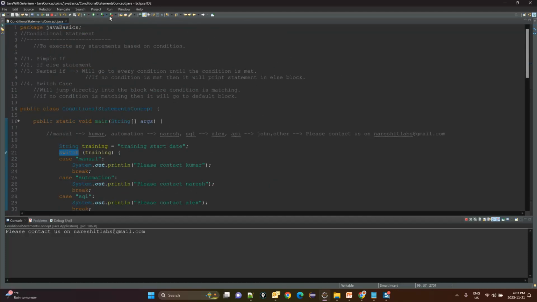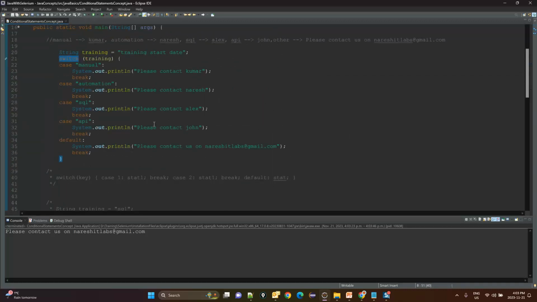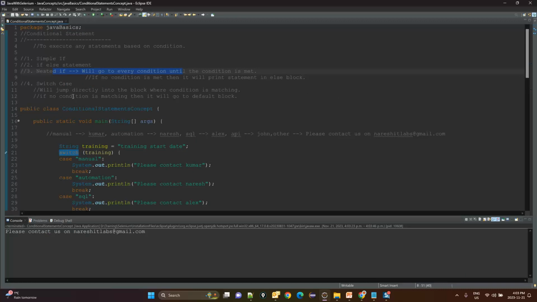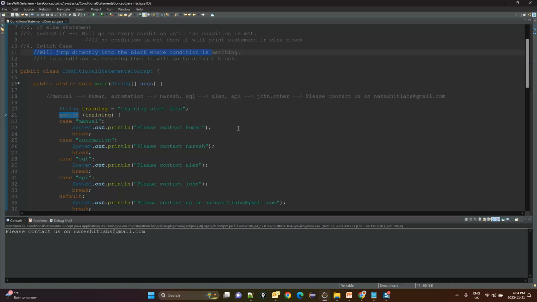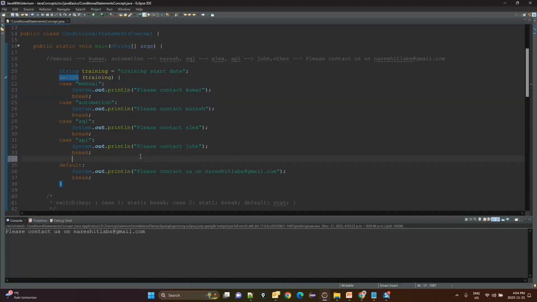So here the difference between the nested if and switch case is this. In nested if, it will go to every condition until the condition is met. But coming to your switch case, it will directly jump into the block it has to validate with. And the second difference is, let's say I copied some case and then I pasted it here.